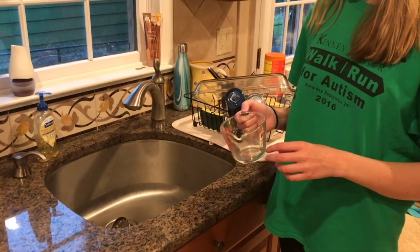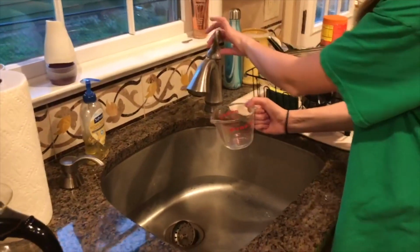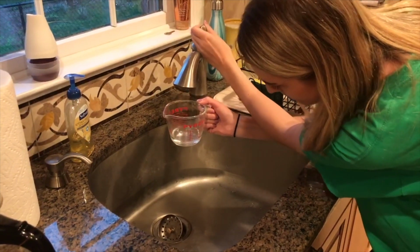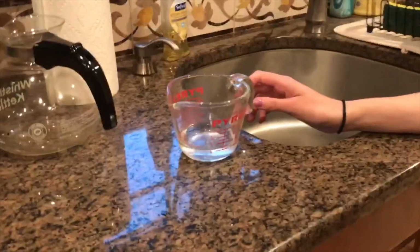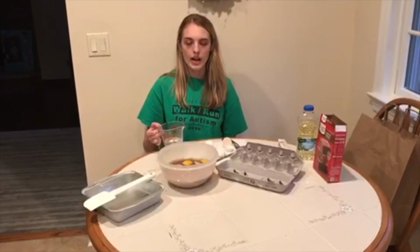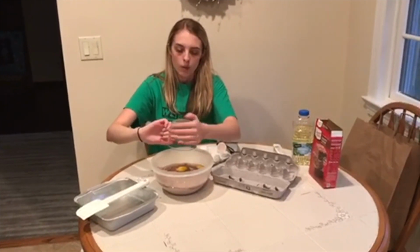Awesome. Now it's time to fill our measuring cup with 1/4 cup of water. First, I'm going to turn on the water and make sure that it reaches 1/4. As you can see, it's 1/4. If you want to double check to make sure that you have 1/4, you can check the line right here. If you're a little over, you can dump out a little bit of the water, but this looks perfect. Now it's time to pour our water into the mixing bowl. Don't forget to tap the excess water into the mixing bowl.